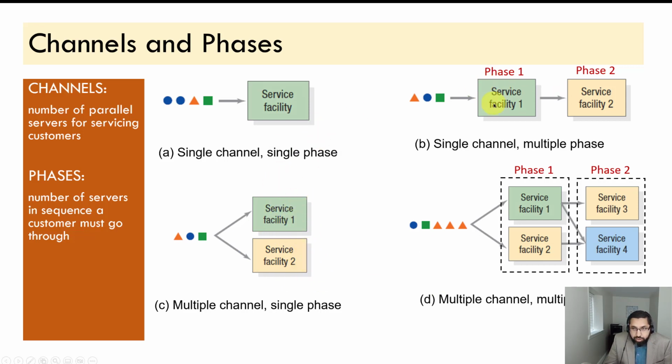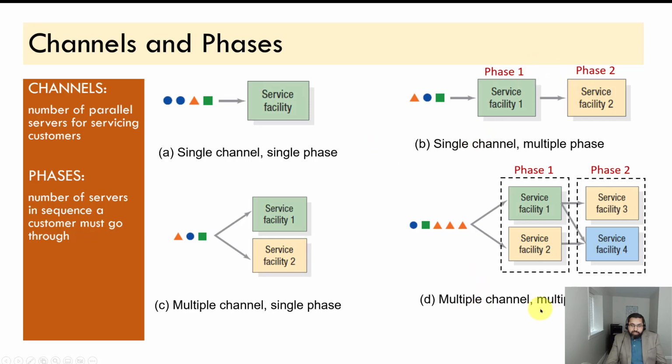Okay. Phases are when you go through multiple stages of processing. Let's say you go to a hospital and first the emergency doctor sees you, that's phase 1, and then they send you to do an x-ray, that's phase 2, and then after the x-ray you get admitted into a ward in the hospital, and that's like phase 3. So you get service at multiple stations and you go from one station to the other. That's shown in picture B here on this slide, where you go to phase 1, workstation 1, and then after you're done at that part you have to go to phase 2, workstation 2, to finish up your processing.